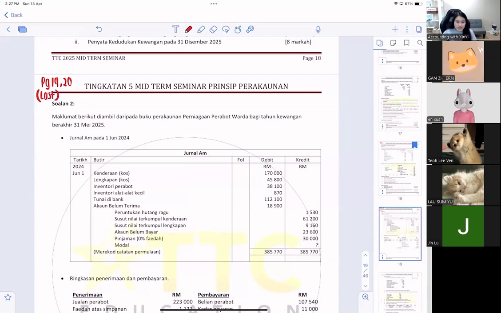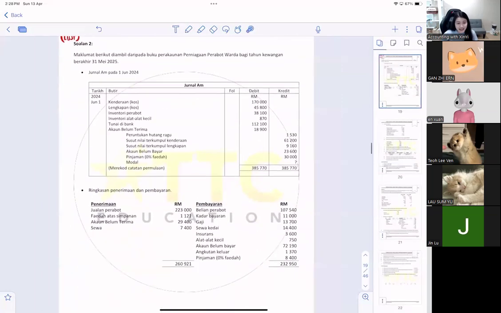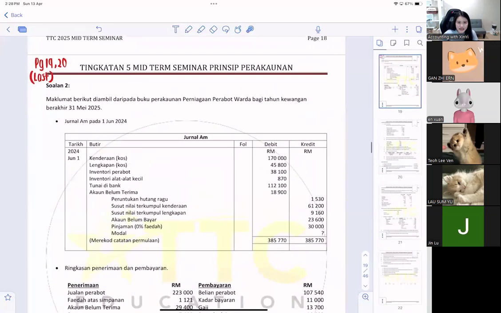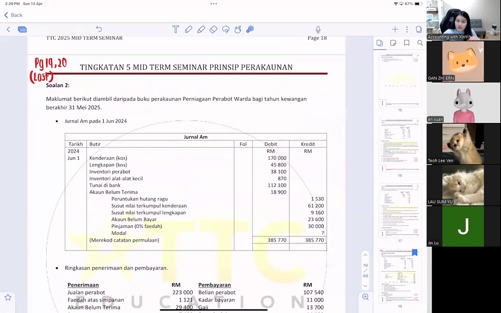So all of the question you finish. Then last only you do this, because I personally think that it will confuse you so much that it will cause you to hate the chapter. I mean, of course, you don't really like this chapter a lot lah. I don't think there are students who love the chapter, but it will make you dislike it even more. So I think best is you put it last. We do the basic questions first, because it's not 100% that exam will come up this kind of question as well, right? So why make it difficult for ourselves first? So we just try basic. Slowly we upgrade, okay? Yeah?